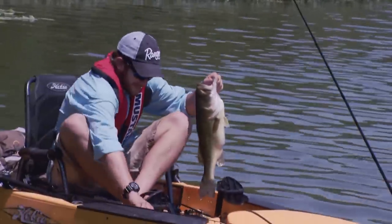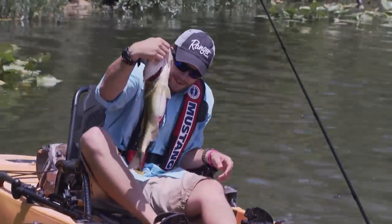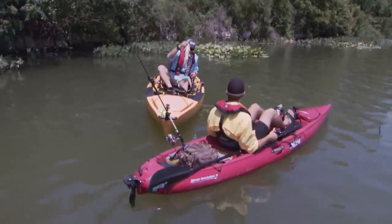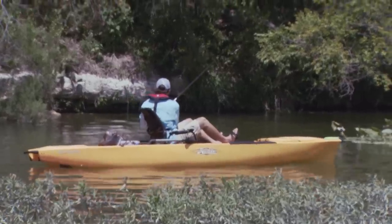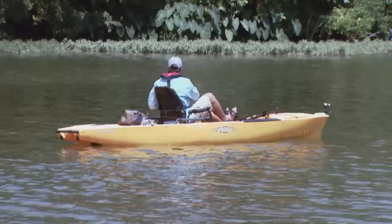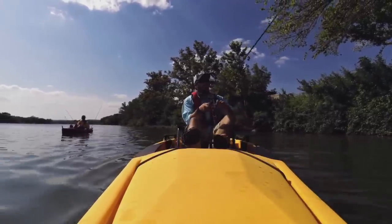It's pretty wide out here. Today we took the Hobie kayaks out. Around the 34th cast, we pulled a three-pounder out — that's a really good one for out here. Look how fat he is — somebody's been eating crawfish. A lot of the areas we fished today had lily pads and grass. We got onto a pattern throwing Texas-rig wacky sticks from Big Bite Baits in green pumpkin seed color, throwing up along those weed lines and hopping it off the bottom. You'd feel a subtle bite, set the hook, and catch a good amount of fish throughout the day.